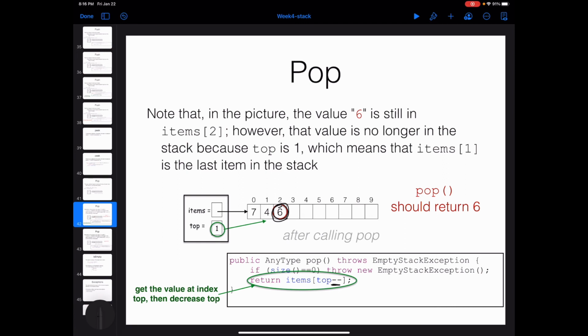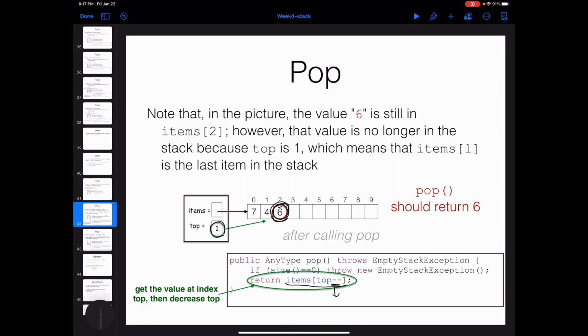So here you can see that I put the decrement after the index top. Here what would happen is that items at index top will be taken and then the top will be decreased as well. So it will return the value of 6 and then top will be decreased to 1. It was 2, it will be decreased to 1.